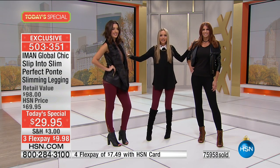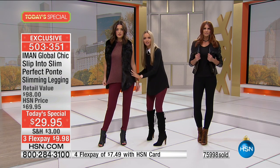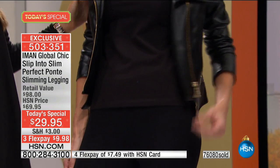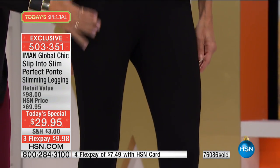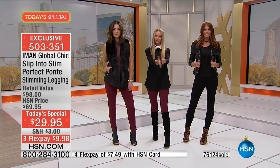So when you're getting ready to hit the holiday town, everybody, try sassing it up. Look, we added a shimmer tank instead of your regular tank, add that luxe, add that texture, and talk about texture. This faux fur vest, you can belt it, you can layer it with Sonia's leather jacket, you can pair it with my collared look for a more polished effect. And then Sonia, look at her, she's like Sandra D turned up. She is so incredible. Again, this is sleek, basic black separates, pop on that leather jacket, leopard booty, choker. You are ready to go in complete style. Most importantly, comfort, everybody. We don't want to forget that part.